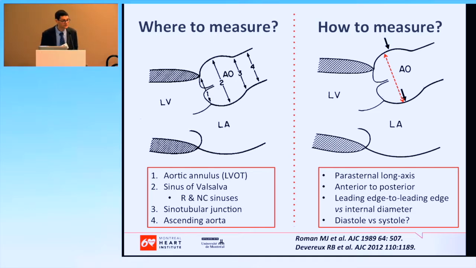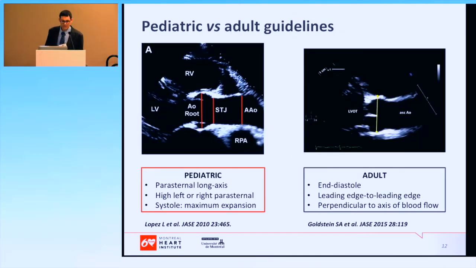The way you measure the aorta will also change depending on whether you are a pediatrician or an adult cardiologist, because pediatric guidelines will tell you that the aorta should be measured in systole, technically when the diameter is the largest, but adult echo guidelines consistently recommend that the aorta is imaged from leading edge to leading edge in diastole, because diastole is thought to be more reproducible. So there could be a change in diameter just from measurement technique when patients transition from pediatrics to adult medicine.